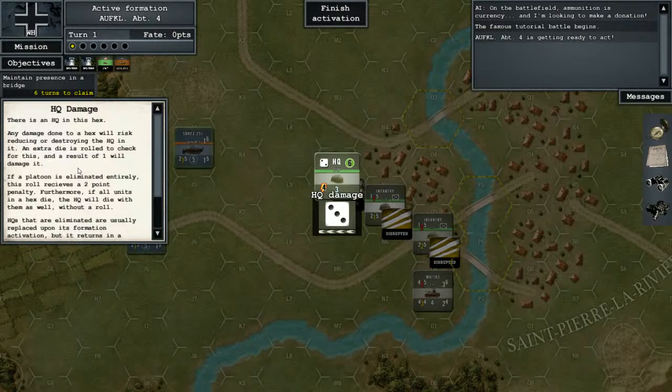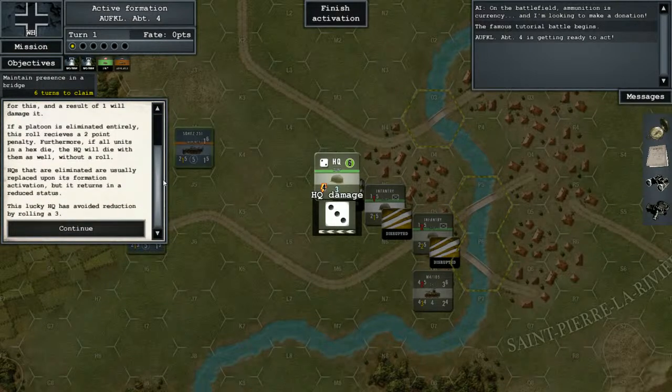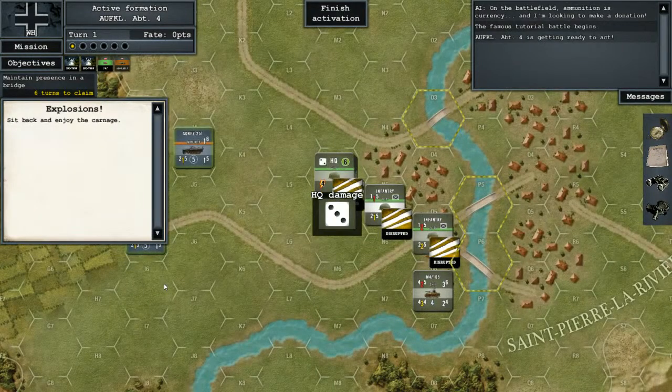So, there's a headquarter in this hex. Any damage done in a hex will risk reducing or destroying the headquarter in it. An extra die is rolled to check for this. On a result of 1, it will be damaged. If a platoon is entirely eliminated, this roll receives a 2-point penalty. So basically at a 1, 2, or 3, it'll damage the headquarters. Furthermore, if all units in the hex die, the headquarters will die with them as well without a roll. So if you can kill the unit the headquarters stacked with, then the headquarters will be eliminated. Headquarters that are eliminated are usually replaced upon its formation being reactivated, but return in a reduced status. This lucky headquarter has avoided reduction by rolling a 3. So we didn't damage the headquarter, but still, that was a pretty good barrage.